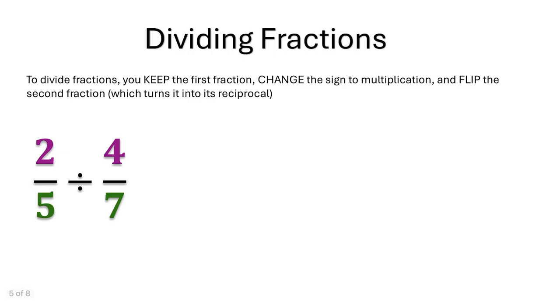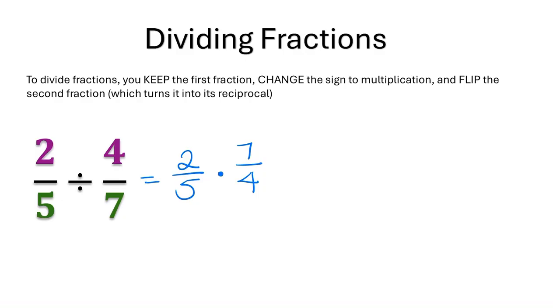So you can also divide fractions. You may have heard of this as the keep, change, flip method, or you may have heard people calling this multiply by the reciprocal. Either way, it's the same method. What you do is if you call it keep, change, flip, you keep the first fraction. So here I would keep 2 over 5, change the division to a multiply, and then flip the second fraction. So I'm going to turn it upside down, or in other words, find the reciprocal.